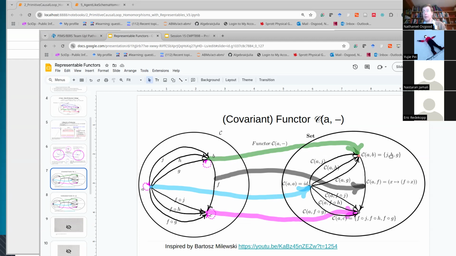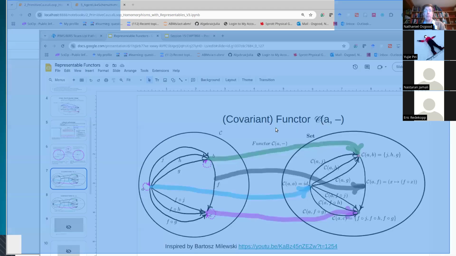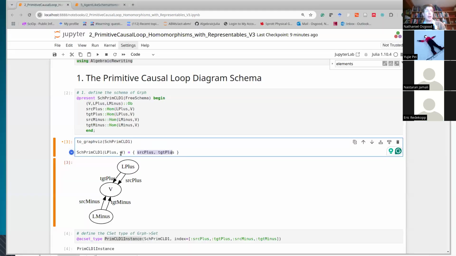It consists of 3 things: the arrows from A, the designated object that we're representing, to the object we plug in, B. So this is the view of the world from A within category C. This is the view of the world from L plus within category schema primitive causal loop diagram 1.